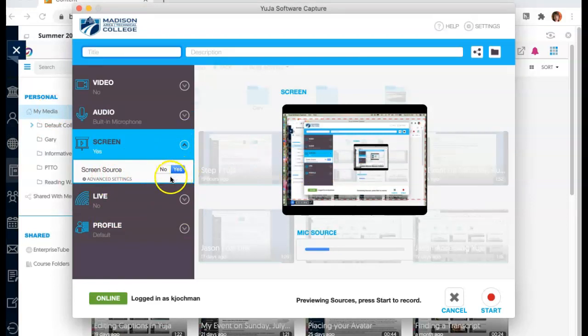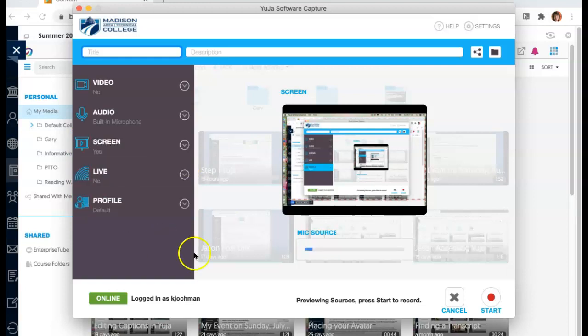I'm going to close this out. So if I wanted just my picture to be on the screen, I could simply select video and no screen. So you have quite a bit of control as to what's going to be viewed. But again, we want to move this particular frame out of the way. And so I am going to hit the Start button, and then I'm going to slide this to the other screen or behind whatever it is that I'm going to be recording.